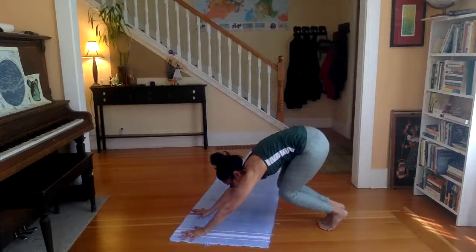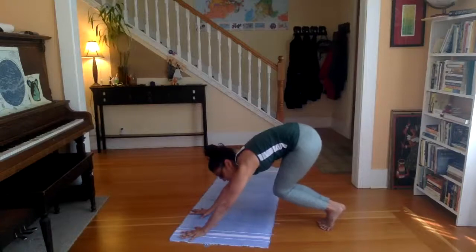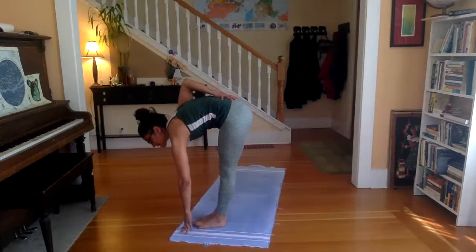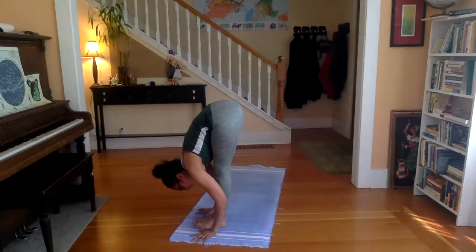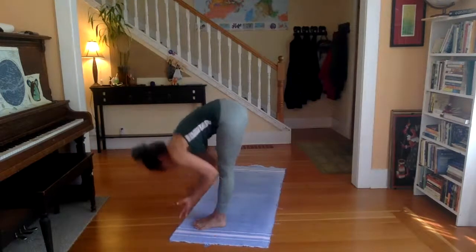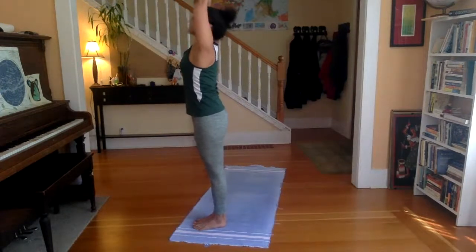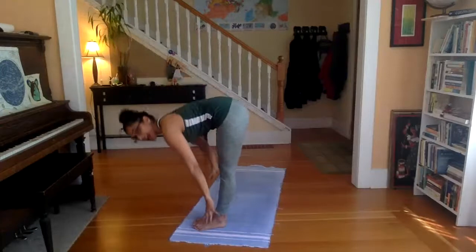Heels might lift. Keep driving the palms into the mat here. Maybe the pinkies are moving away from one another. On your next inhale, step to your halfway lift. Neutralize the lumbar spine. Exhale and fold. Inhale, rise up to strong legs. And exhale, fold forward. That's one sun A.